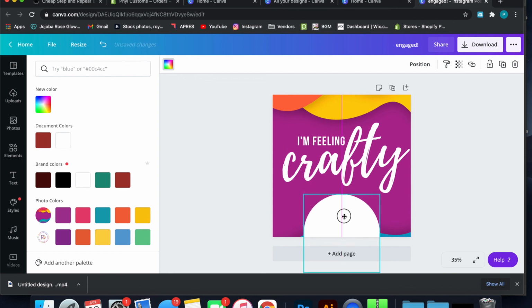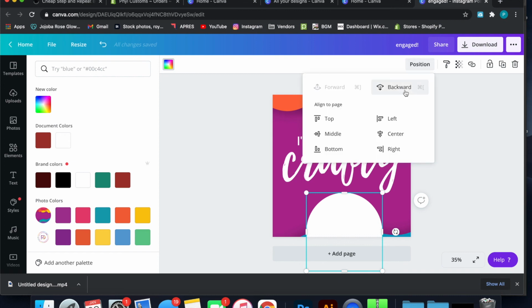And what I'm going to do is, you remember earlier when I talked about those things being in a certain order? Because I brought my logo in before I brought my shape in, my logo is now underneath the shape. So I'm going to go to position, and I'm going to send the circle backwards.